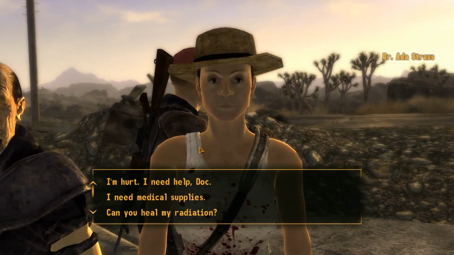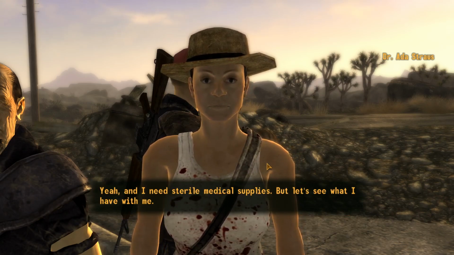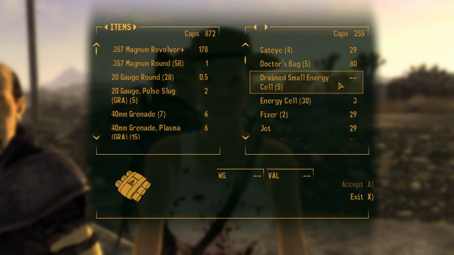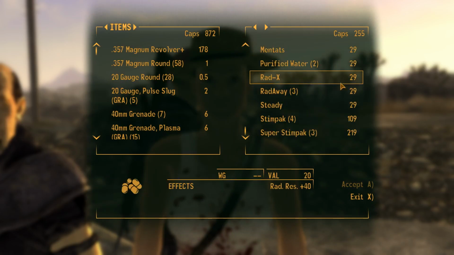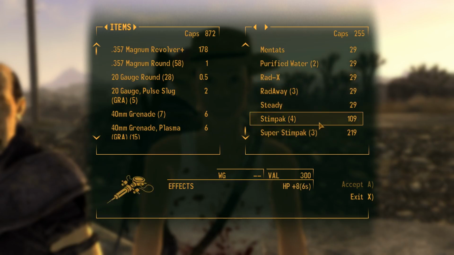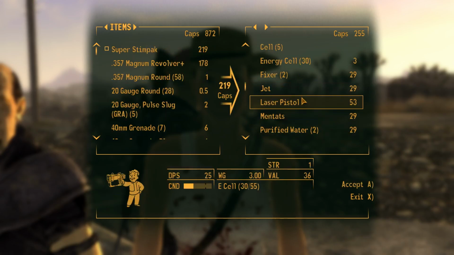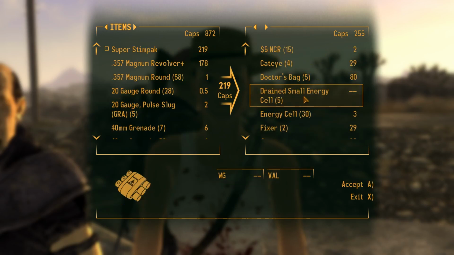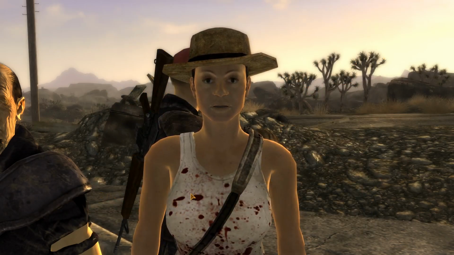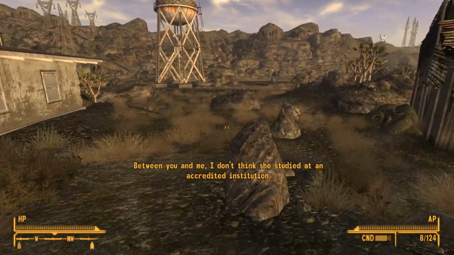What can I do for you? Yeah, and I need sterile medical supplies, but let's see what I have with me. Oh, never mind. It's real nice. Give me a shout if you need anything else. She doesn't have anything to say about it. Between you and me, I don't think she's studied and had a credit to your institution.